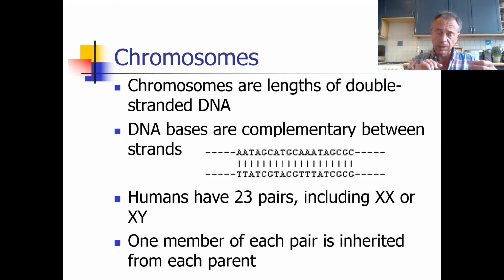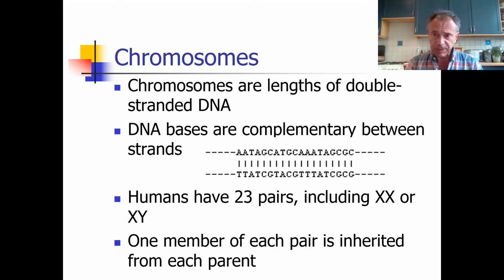Now, the thing to bear in mind about DNA: we think of DNA as these X's, with the ends called the telomeres and the bit in the middle called the centromere, held together. That is not how DNA usually is. In a cell, DNA is not in that shape. DNA is a long, stringy strand of double-stranded DNA, squished up like a mess of spaghetti and crammed into the nucleus of a cell. And it only takes those characteristic X shapes during cell division, during meiosis and mitosis, as we'll see later. So you've got this long, stringy, double-stranded DNA in the nucleus of the cell.